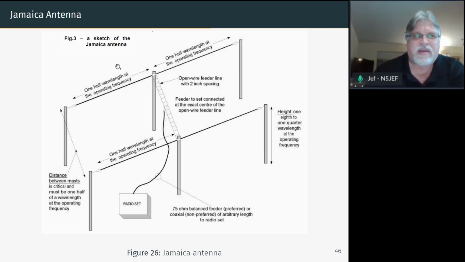So it was in the military manuals, but the fact is a simple dipole, or maybe a double extended Zepp, which is 5/8 wavelength going both ways, is the optimum antenna, and much simpler. If you use a ladder line, then you can use it on all the bands and with very little loss as well. So this is too complicated, but it's here as an example out of the history books.